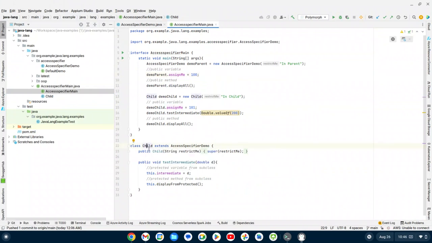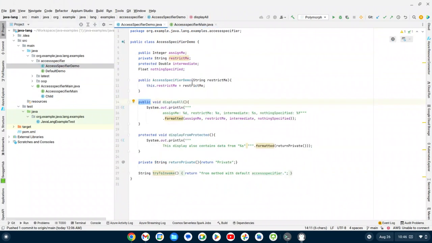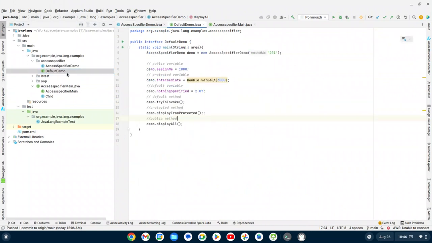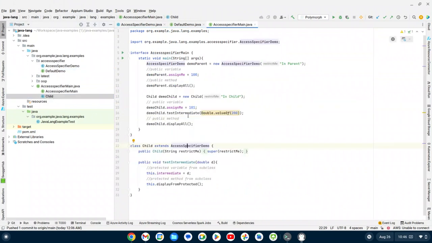If you see, there is a child class, which is in a different package, and it is inheriting access specifier demo. Since there is a parameterized constructor defined in access specifier demo, we have to mention the same in the child as well.